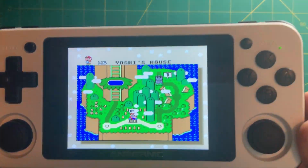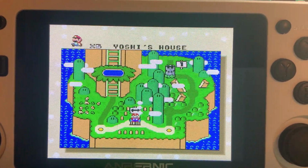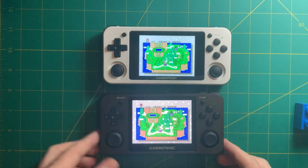It's something where I've used some retro devices before, some older ones, and they just played kind of crappy and everything looked kind of bad, and that's what it feels like with this.